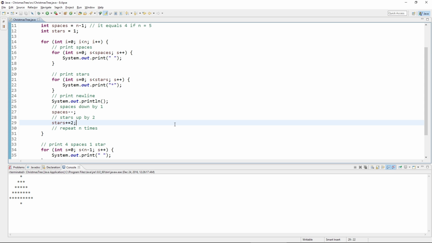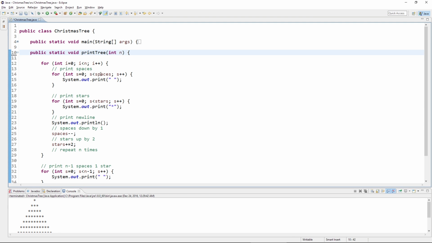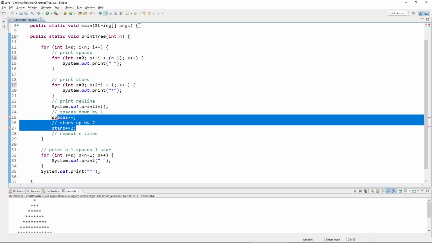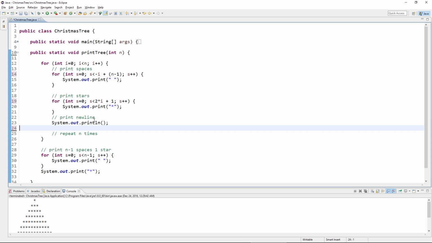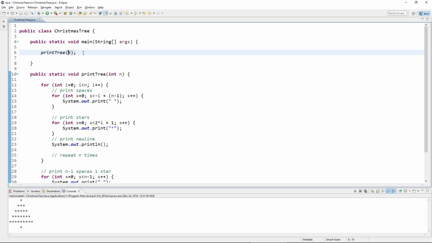Because the initial value of the number of spaces is n minus 1 and the change per iteration is negative 1, goes down by 1, the equation should be negative i plus n minus 1. For the number of stars, the initial value is 1, and the change is up 2 per iteration. So the formula is 2i plus 1. We can get rid of our counter variables this way and have what some might consider an even cleaner solution.